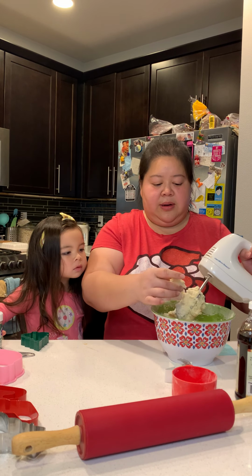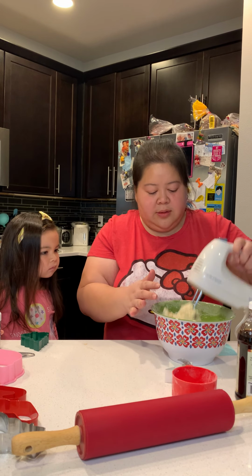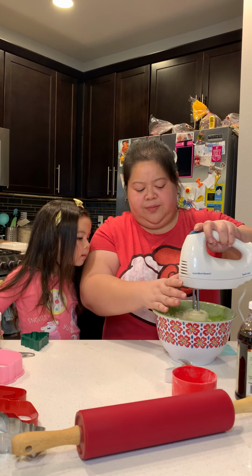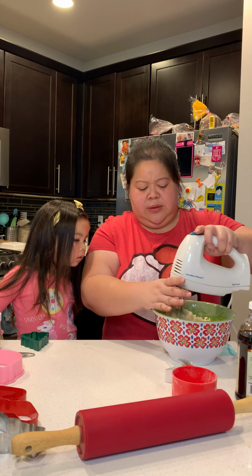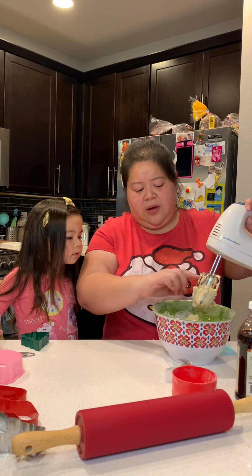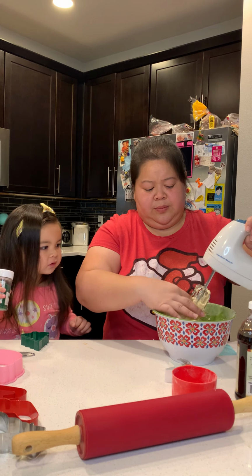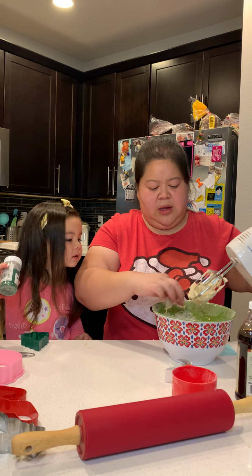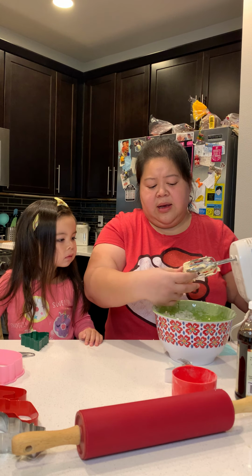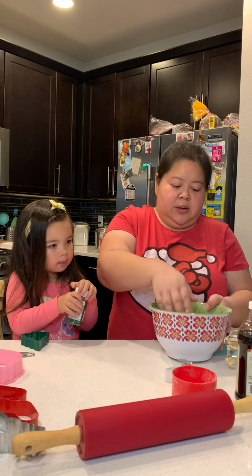Okay, so this is what we're gonna do. Your finger's stuck. It's all stuck, kids. Here, let's see if I can take it out. It's kind of off. And it's sprinkles, Mommy. Not yet. Why? Because we gotta take it out and roll it a little bit, and then we can cut it into Christmas trees. And it's sprinkles first.